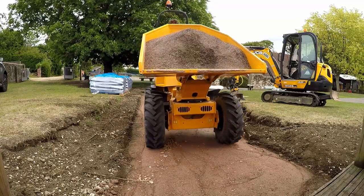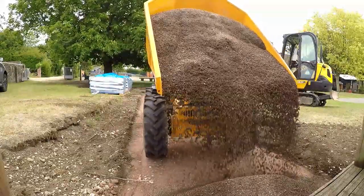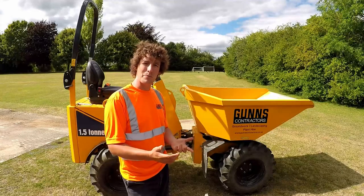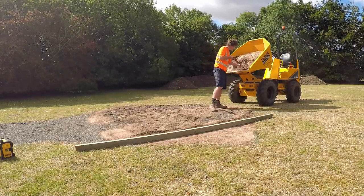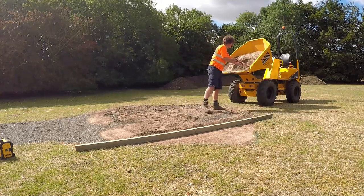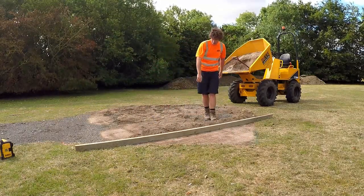A 3 ton dumper, they're just that bit too big for me, so that's one of the reasons I went for this machine. And it's worked out really well so far. I've basically been using it like a glorified wheelbarrow, having material in it and shoveling a little bit out that you need, or you're doing some curbs and shoveling a bit of concrete, or you need to knock up a ton bag of ballast for a bit of edgings or whatever you might be doing, it can do that. This will take that bit more than the 1 ton dumper.